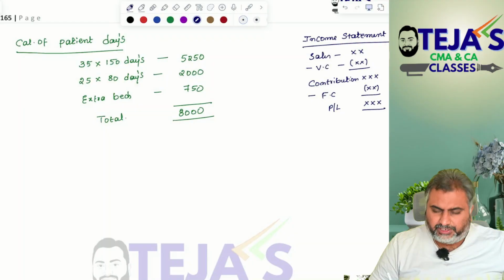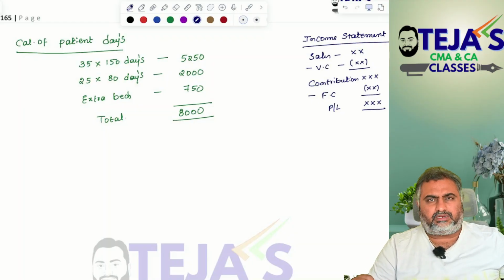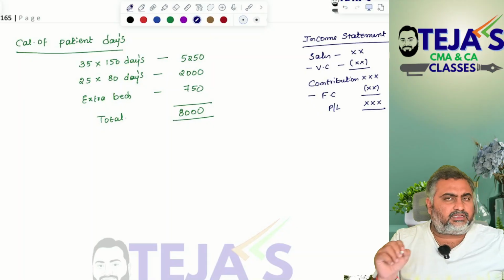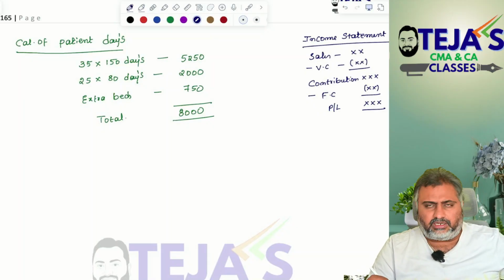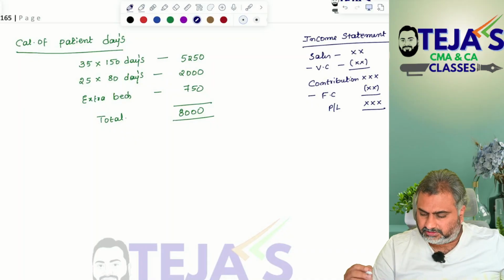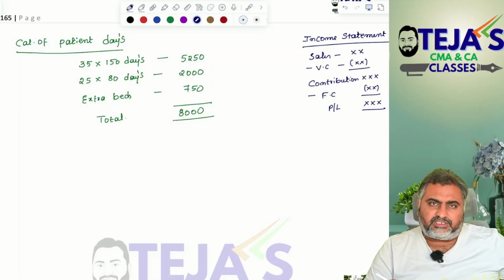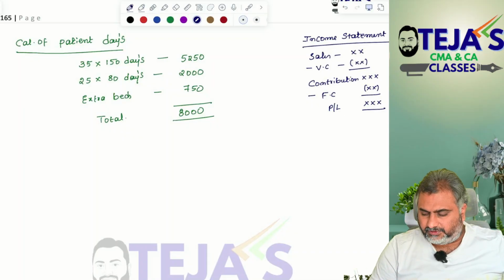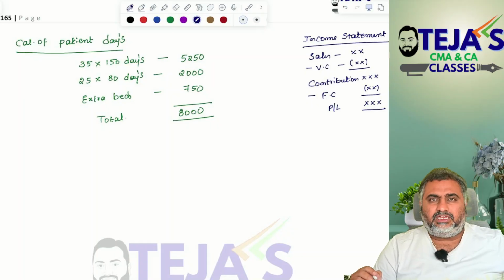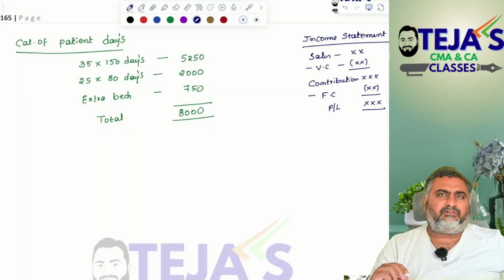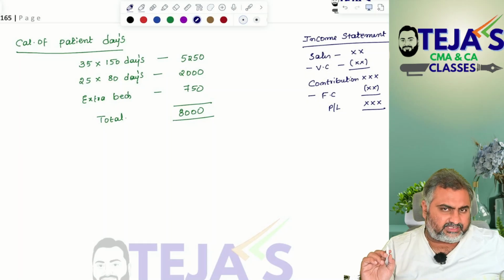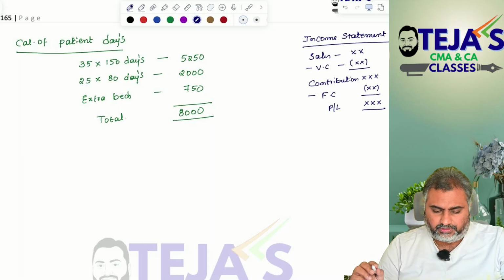So from sales, we know total patient days are occupied, and we know that from each patient we are collecting 2000 rupees. Right? Totally 1 crore 60 lakhs is our total revenue. And we know variable expenses are individually given in the question. If you deduct that, you are getting contribution. And fixed cost expenses are already given. If you deduct that, you are getting profit or loss. Once you get the total profit, divide it by the occupancy, then you are getting profit per patient day itself. This is what we are doing right now.